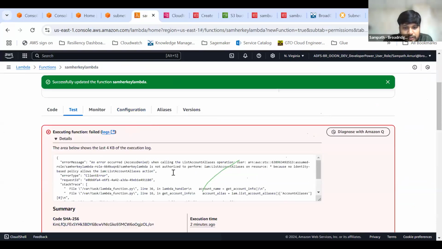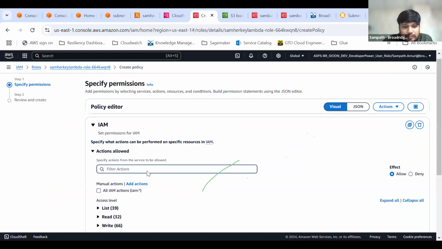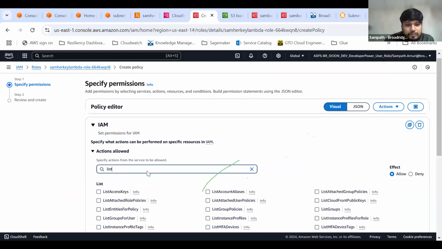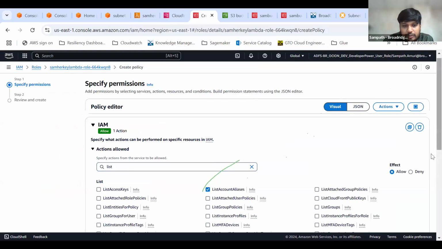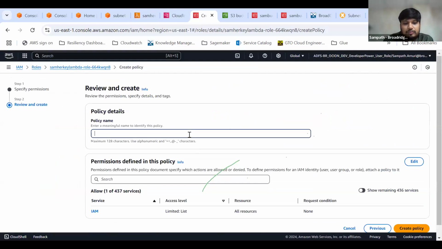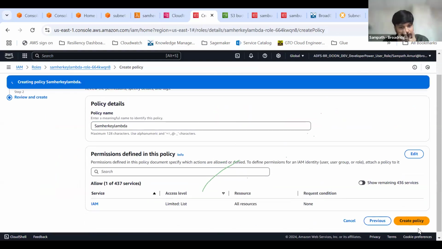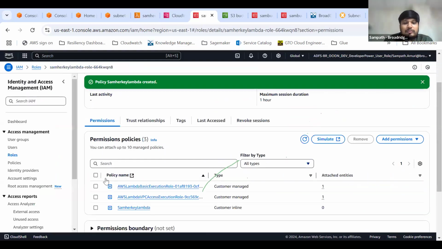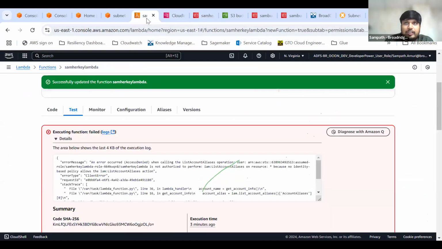It mentioned list account aliases was missing. So let me select list account aliases. Okay, this is what was missing, what it told. So I'm keeping it minimal. Next. I'm just giving a policy name, create policy. Okay, and this is attached to it. Now let's hit test again. Let's see if it works or not.